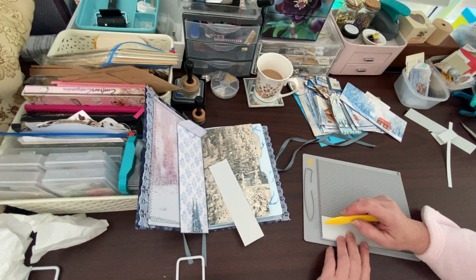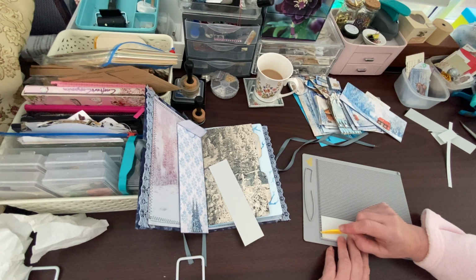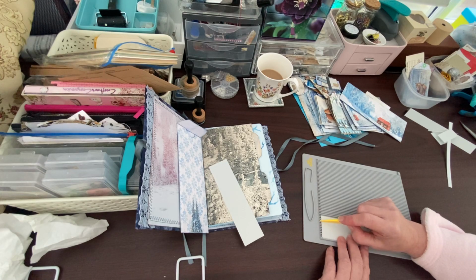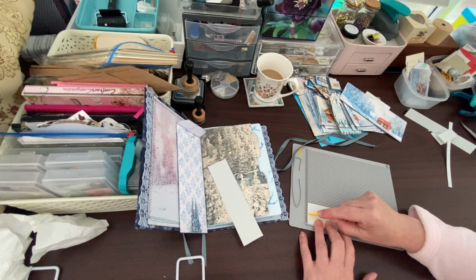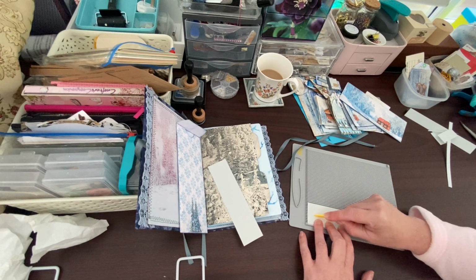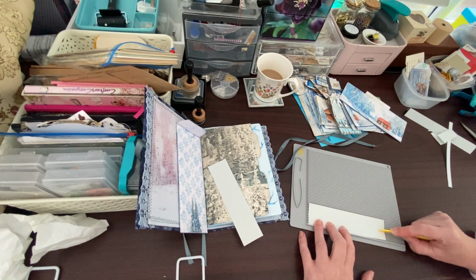If we had, let's just count the notches, 1 2 3 4 5 6 7 8 9 10 11 12. That one's 13, so if we do 6 2 3 4 5 6, that should be just about, and I'll press it a little bit harder. It should be about the middle.